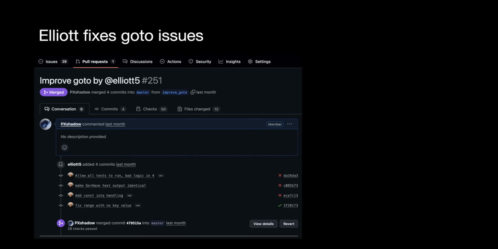So yeah, okay, now on to pull requests by other people. This looks a little bit deceiving because it shows me commented last month, but Elliot made all the changes. He is the core architect to this, and he improved the goto system for go2hx. Before there were some edge cases that were really not easy to fix and were causing headaches. Elliot really kindly went ahead and fixed those issues. So thank you, Elliot. Now goto is in a better spot, and it's used in a lot of standard libraries and other things. I wouldn't recommend you use gotos, especially because you can in Haxe, but yeah, it's there. It needs to be supported, and it's in a better spot because of Elliot.